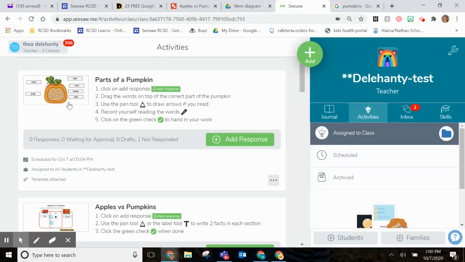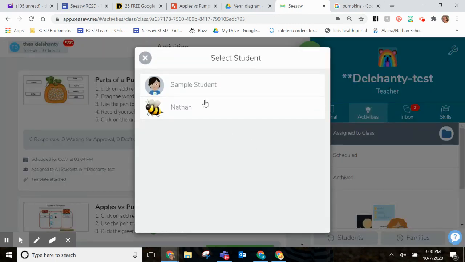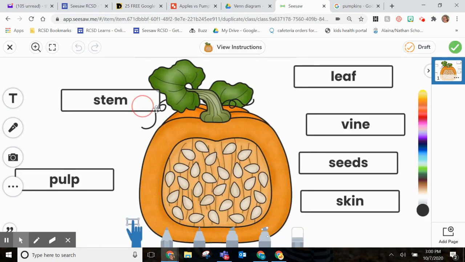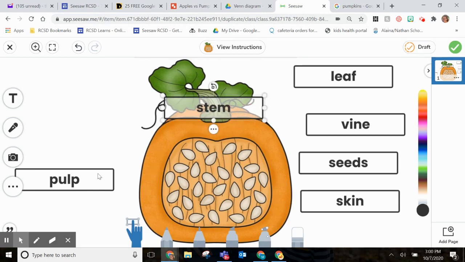And I'll show you how this will look for the students here. And then the kids can move the words around on the screen. Okay, maybe they're going to use their pen tool to draw an arrow for pointing.